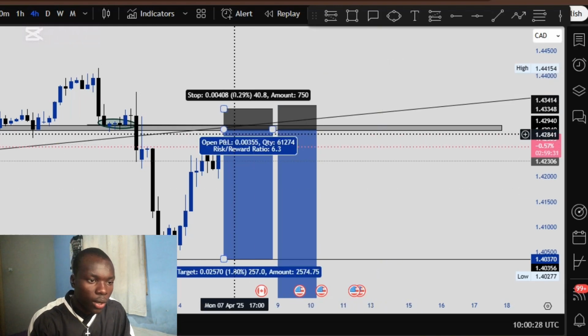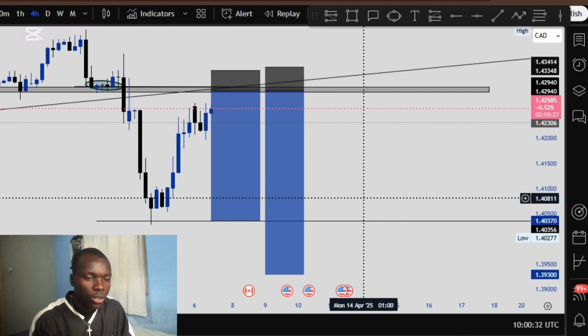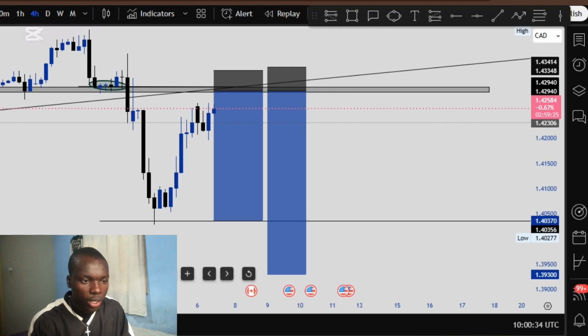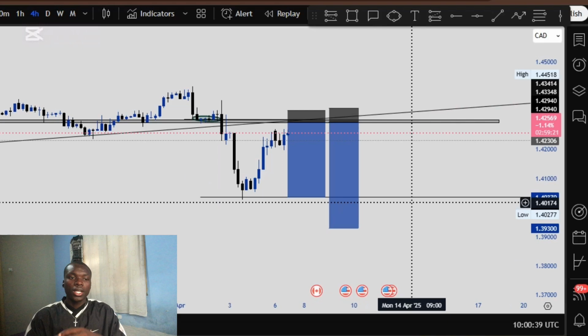So once you see a good candle confirmation in here, we are going to sell. This is how it's going to be on the USD CAD. You can watch out for this trade. If you are early to enter this trade, just go down to the lower time frame. So this is the 4-hour. Let's not use the 4-hour for our entry confirmation. Let's go down to the 30-minute for our entry confirmation. When we get our entry confirmation on the 30-minute, then you can sell down from that zone.